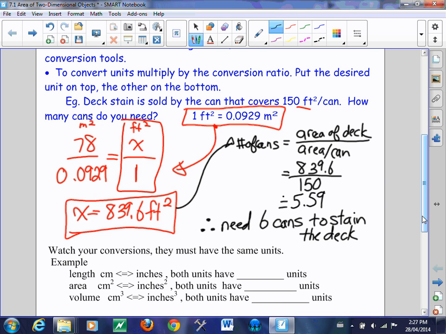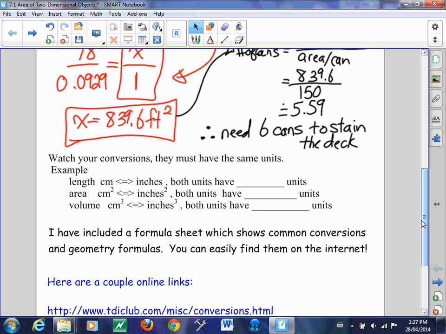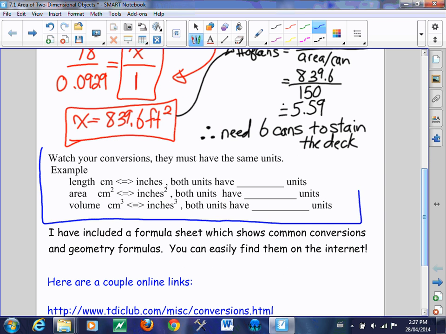All right, so with conversions, you have to be careful. Notice this conversion dealt with squared units to squared units. If it was just a length calculation or conversion, like meters to meters, it's a different conversion, folks. So let's take a look at why it would be different. It says here, I'd probably put this in a box because it's important stuff.